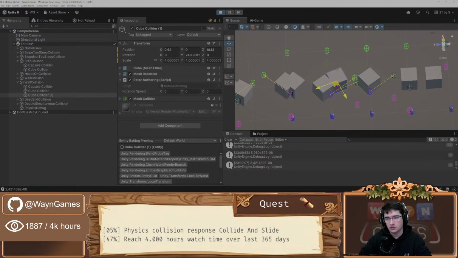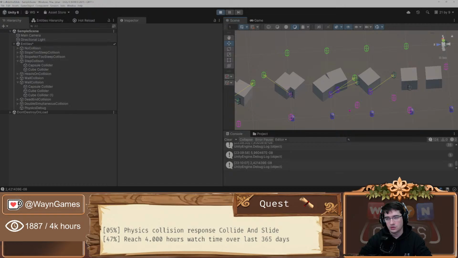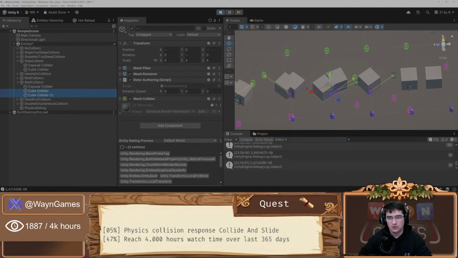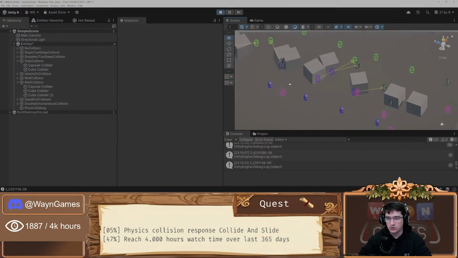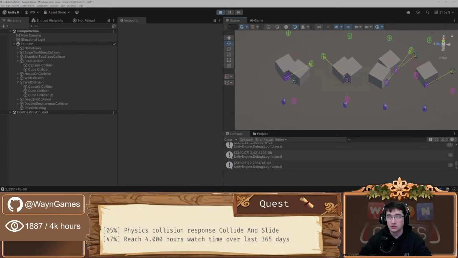Something like that. And actually rotate both of them. Okay, so this one is continuing in the correct direction and this one is a dead end.